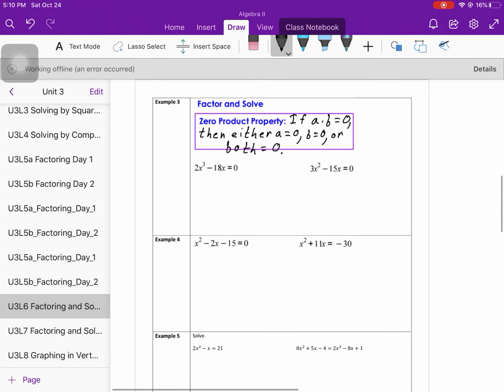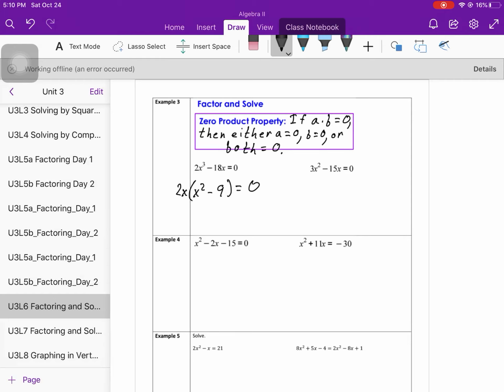So what we're going to do here is that's how we solve, is we set everything equal to 0 and then we factor as much as possible. So this will look a little familiar after we get it in the right form. So let's look at this first problem here. We're going to factor the left side. We notice that both of them are even numbers and both have at least an x, so we can take out a 2x. And then we get x squared minus 9 equals 0.